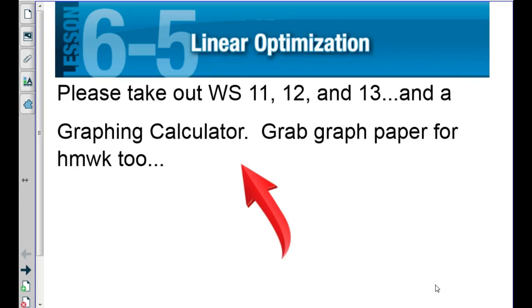So yesterday we attempted to do something on worksheet 12 and we ran out of time right at the end of class, right? Okay. So what I'm going to actually do is start on 11 and then when it makes sense, I'm going to switch back and try to finish that question that we were working on yesterday.